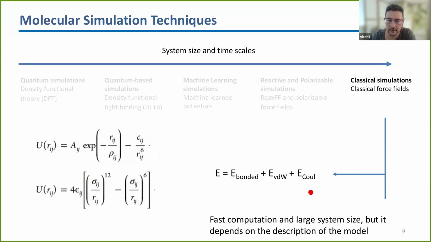Normal examples of potentials that take care of the van der Waals interaction are the Lennard-Jones or the Buckingham potential, which are based on simple functions depending on the interatomic distance between molecules and some adjustable parameters. So the accuracy of these simulations depends on how well our model can describe experiments. If we have a very good force field, we can rely on our results being very good, but sometimes it's very complex to get this force field.